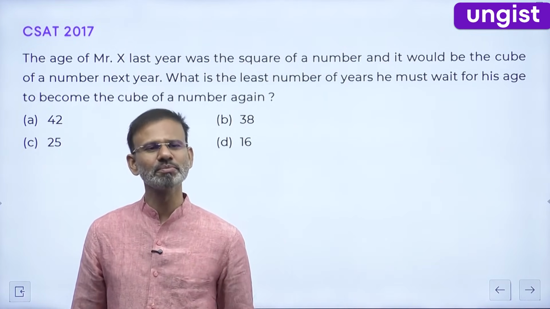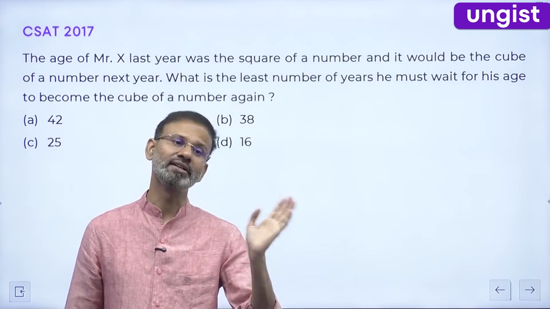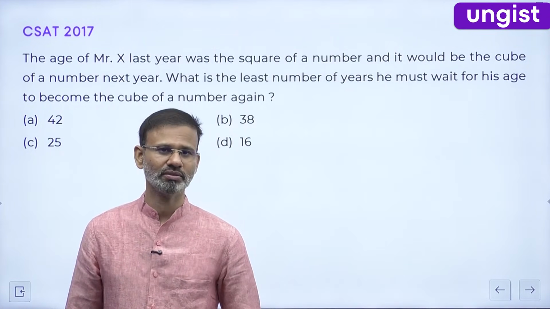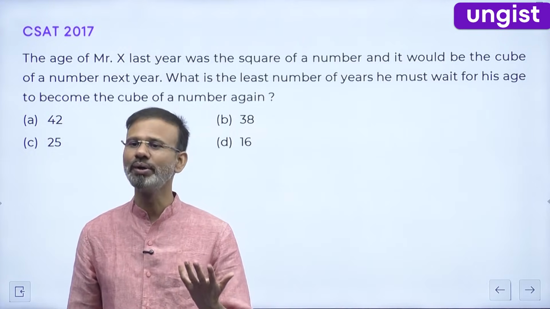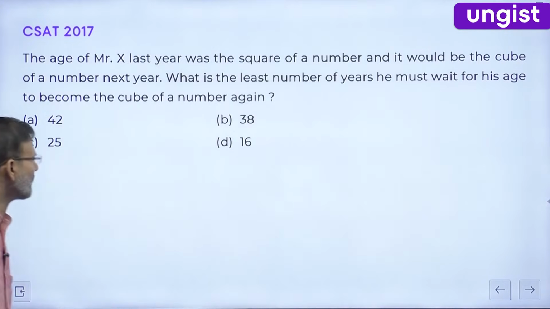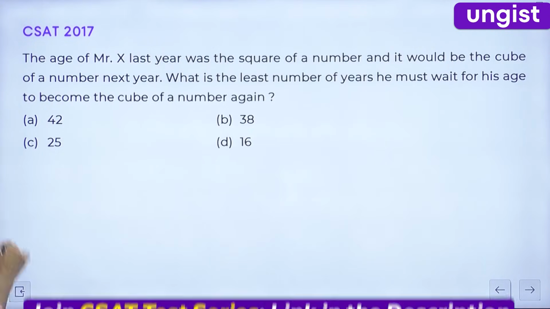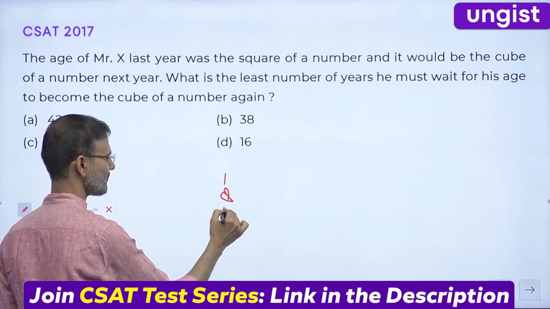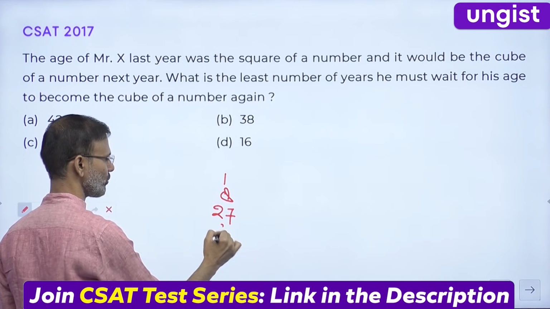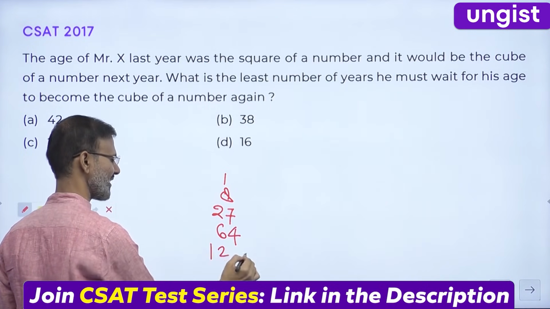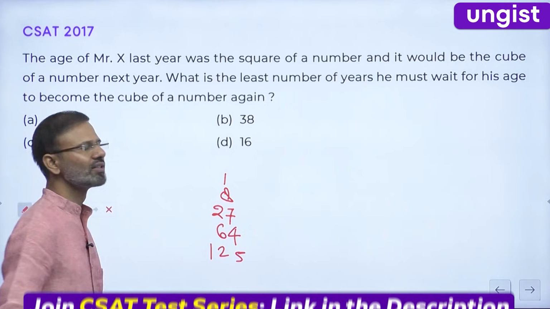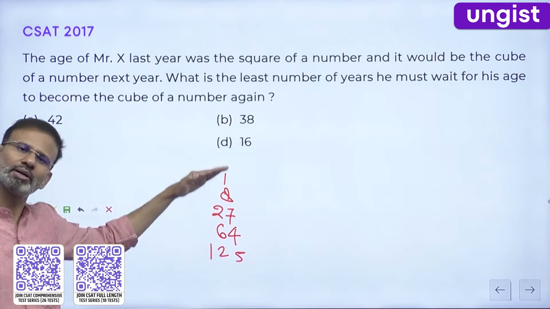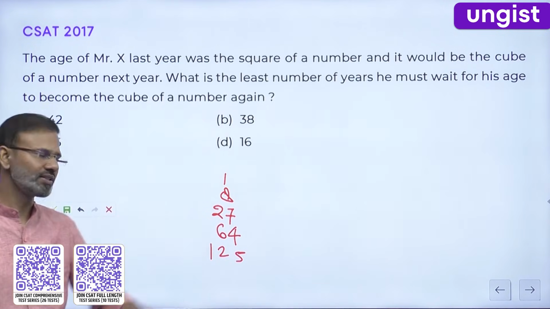Why I'm saying 150 years? Because I'm thinking about the cubes behind it. What is 5 cube? 125. 125, right everyone? So the cubes of a number: 1, 2 cube is 8, 3 cube is 27, 4 cube is 64, 5 cube is 125. That's it, ठीक है. So everyone, अगर मैं hit and trial भी करूँगा तो मैं 1 to 5, just I'll think about these 5 numbers, that's it, right?